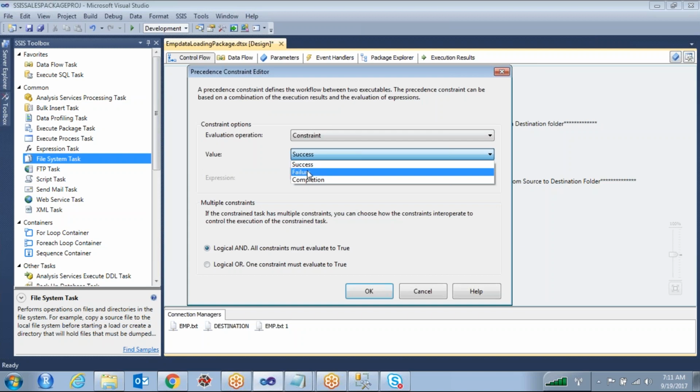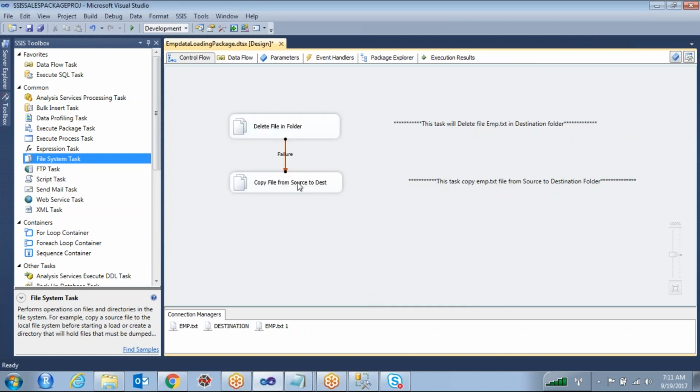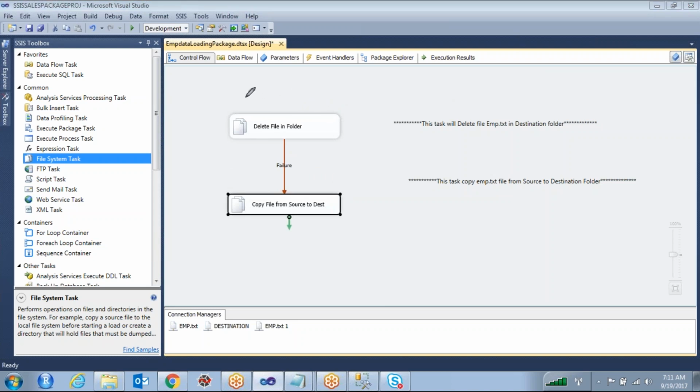And the second one is failure. Click OK. Means whenever the value of the task execution result is failure, then it will move to the execution of the second.